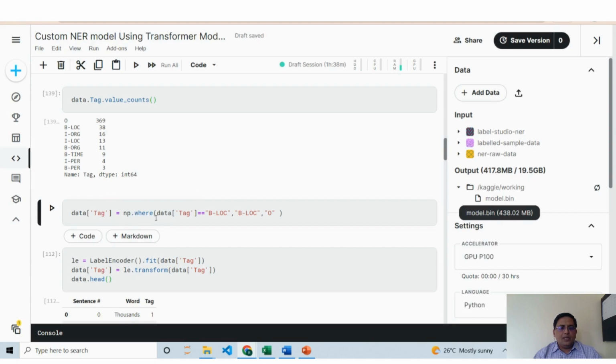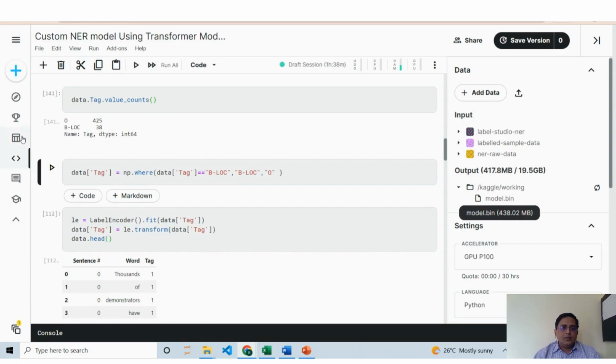So what we'll do is we'll essentially remove the other tags and we'll just confine ourselves to finding the B-BLOCK. So it will be a two-class classification, getting the B-BLOCK and the O tags. So that's what is done here. Let's quickly check this. So we have O now as 425, B-BLOCK is 38.